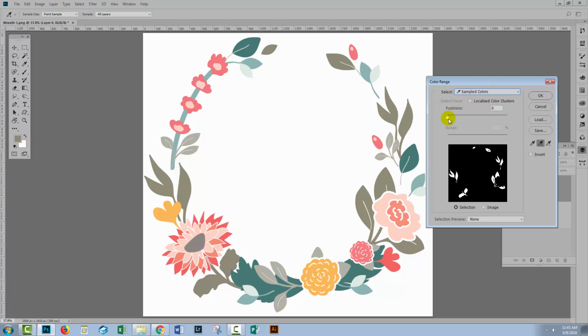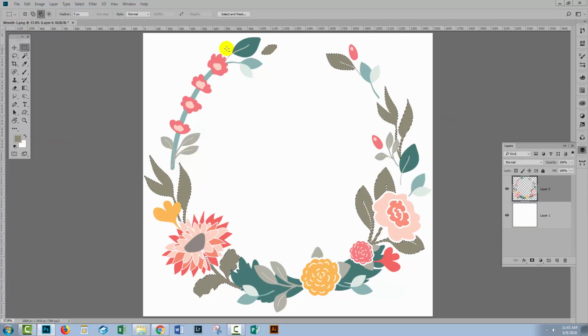Now I also have settings here that are really important. I have Localized Color Clusters disabled because I want to select all the areas that are this color in the image. And I have Fuzziness set to zero. The further I increase fuzziness, the more I'm going to bring in colors that are similar to but not exactly this color. Now, because I want to select and just recolor exactly this color, I'm going to make sure that fuzziness is set to a really low value. I don't want to pick up extra colors. Once I've satisfied myself in this little image here that pretty much what I want to recolor has been selected, I'll click OK.